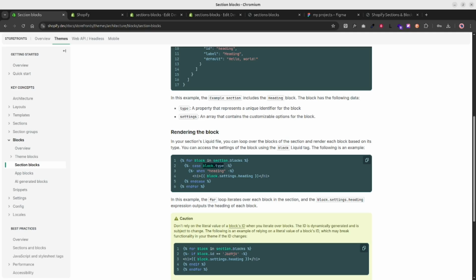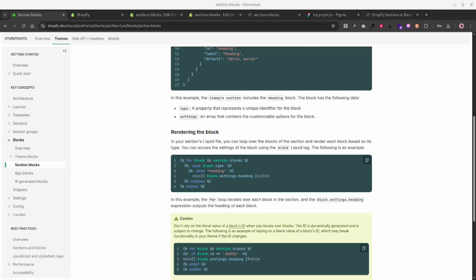You can also use the block.id as it says here, but it's not recommended because in case the ID changes, you're going to run into some error. So you need to always use the block.type to access one of the objects. All right, so we're going to use the when for that.